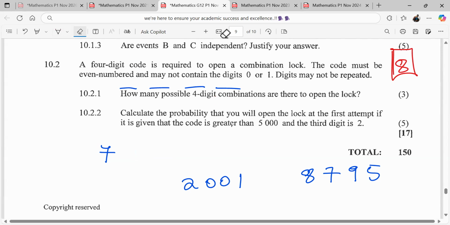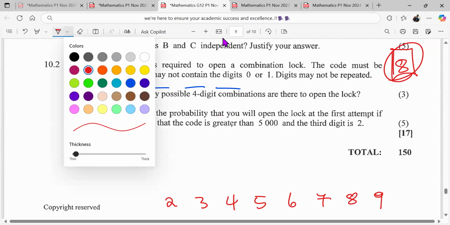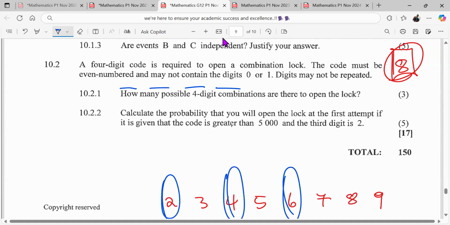Anything that is said in the statement is applicable to all the questions. So let's go. We now know that 0 or 1 cannot be used, so we have 8 numbers to choose from. It's actually 2, 3, 4, 5, 6, 7, 8, and 9. Good. Then we said in order for this to be even, it depends on the last digit. So now we need to go and choose even numbers. We know that 2, 4, 6, and 8 are even numbers. So this means I can choose one even number from a total of 4 even numbers. That's what it means. Okay, fine. Now one number has been chosen. It means I'm left with 7 numbers that I can use.